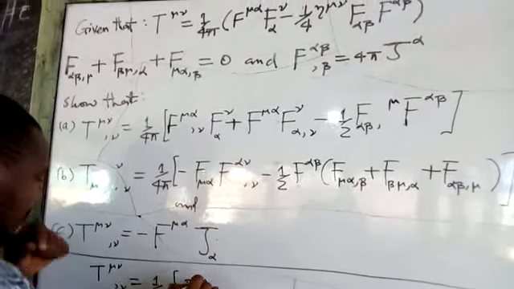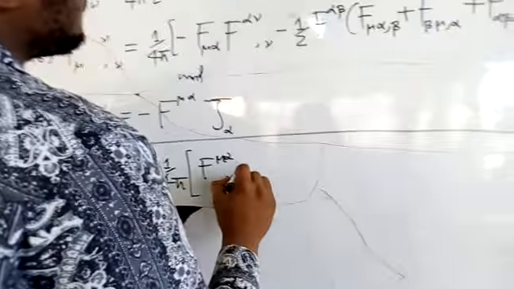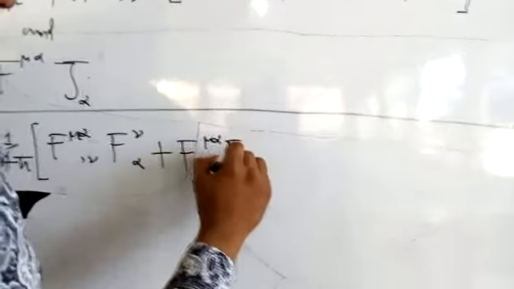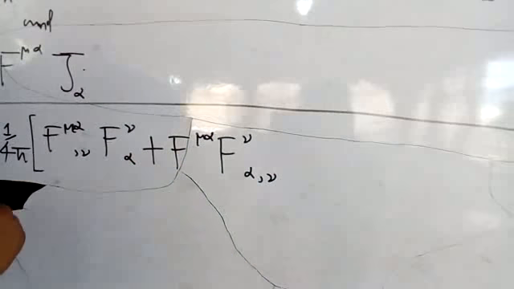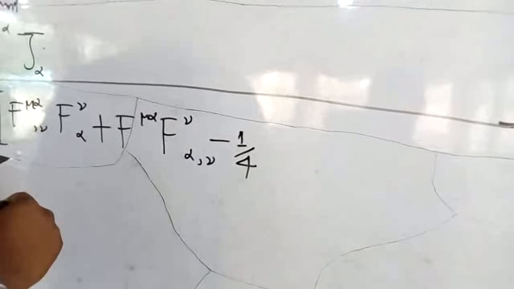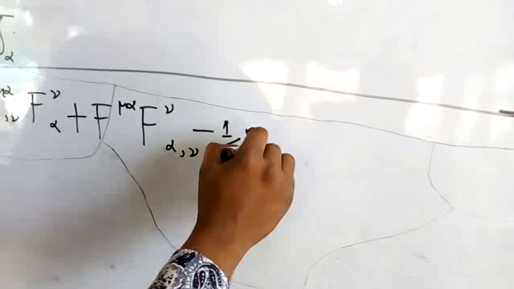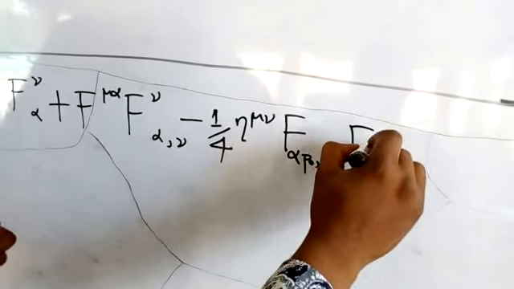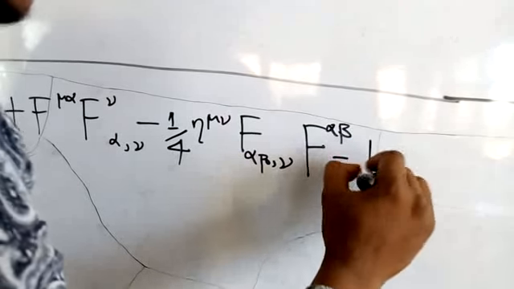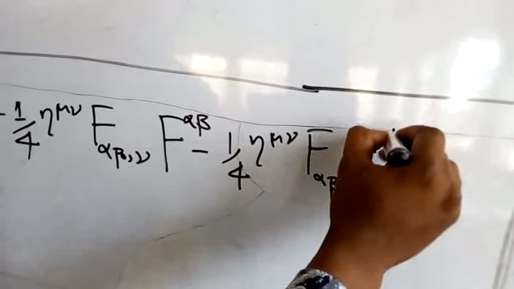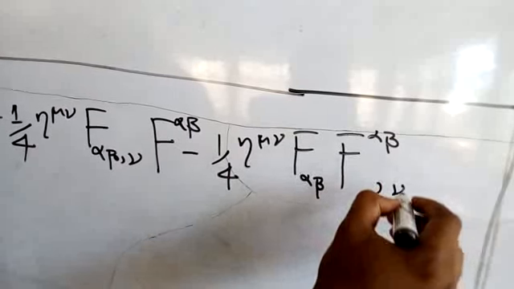We have this to be f mu alpha comma nu, f nu alpha, plus we have f mu alpha, f nu alpha comma nu. So by Leibniz rule, the usual thing, differentiate this, keep this a constant, and then vice versa. Minus here, we have 1 over 4. We've already stated that the eta mu nu there is a constant, so its derivative is 0. So very straightforward, eta mu nu, I'm taking here f sub alpha beta comma nu, f alpha beta, minus 1 over 4, eta mu nu again, f alpha beta treated as a constant this time, f alpha beta, but then here comma nu. This is what I get.